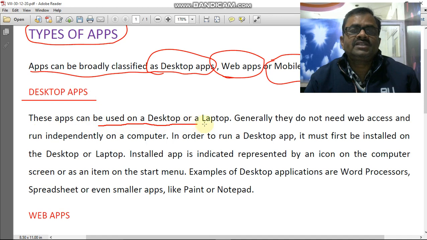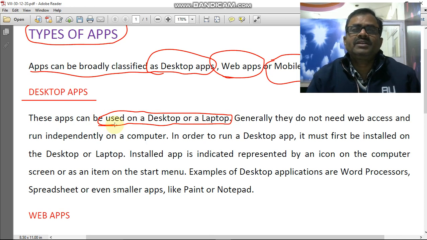These apps can be used on a desktop or laptop. Both are similar. A laptop is a little slimmer than a desktop computer. It is very handy, and we can carry it from one place to another easily, but a desktop we cannot carry easily. This is the difference between desktop and laptop.